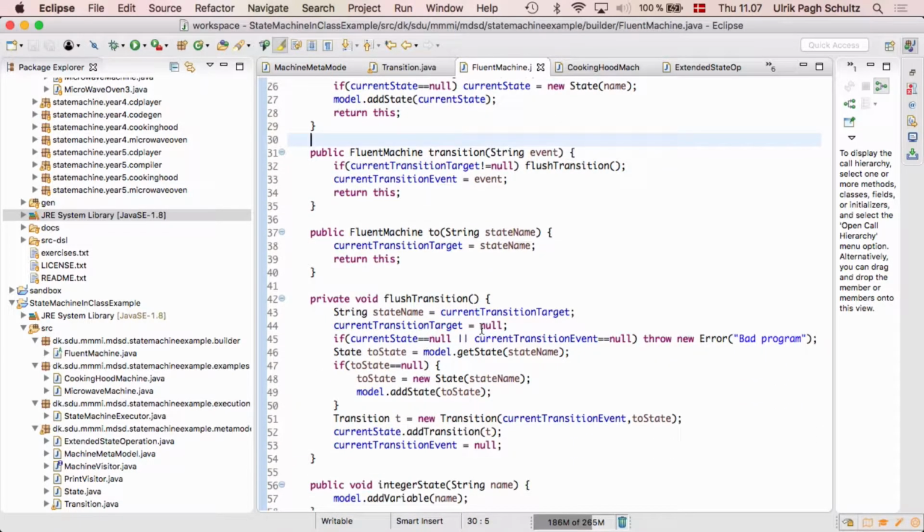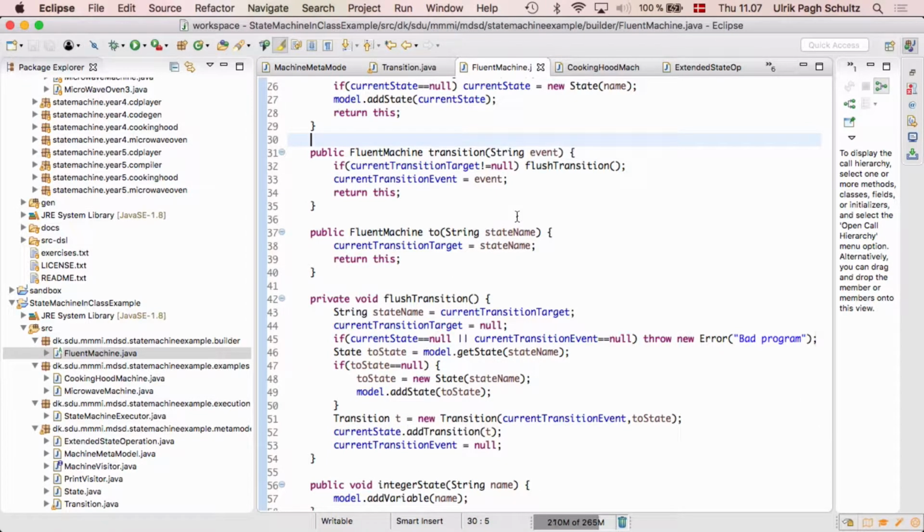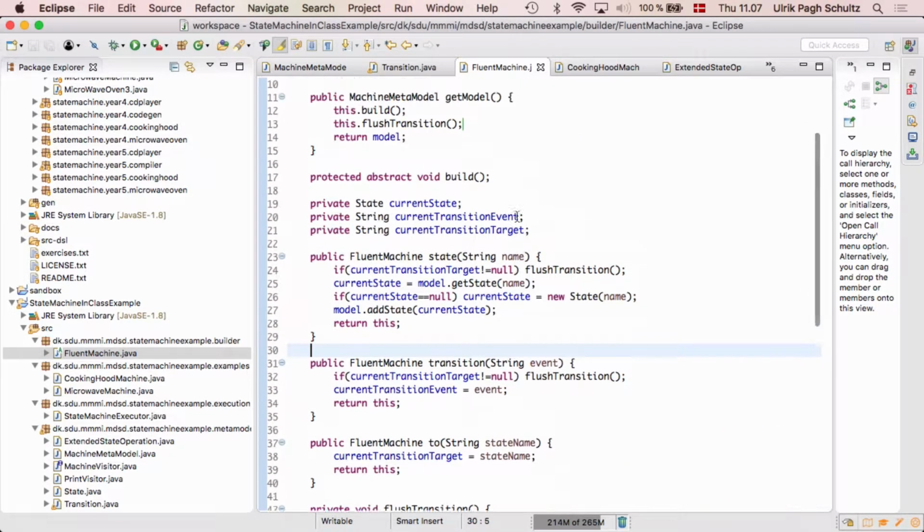I haven't broken it. And I now need to handle the set state and when state equals methods. So I'm going to also have a list of effects. These are the effects that belong to the current state.